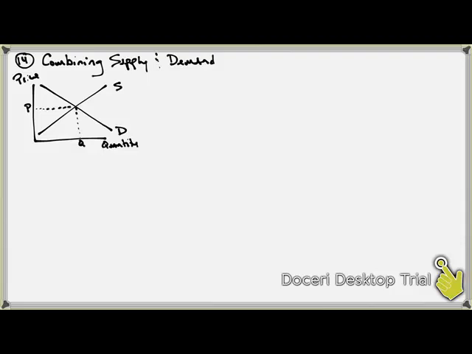You wouldn't normally put these notes on there, but I'm going to add them to our graph so we can make sense of all this. So this point right here, where the two curves intersect, we call that the equilibrium. So I'm going to put here equilibrium. Now the significance of the equilibrium is this is the price where quantity supplied and quantity demanded are equal.